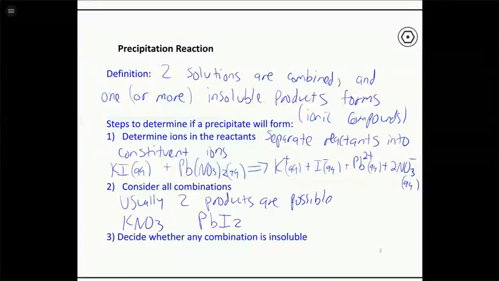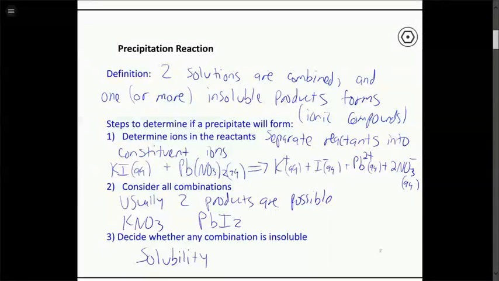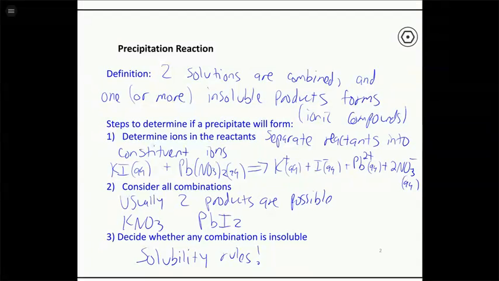And to predict whether the compound is insoluble or not, we have to learn this set of rules called solubility rules, which, if you're not groaning already, you will be in a second, because this is one of the worst parts of general chemistry. So there's a set of rules you have to learn. Now, many people just approach it as a random list of rules that they just have to memorize, but I'm going to try to give you a little bit more of a systematic way to think about it.